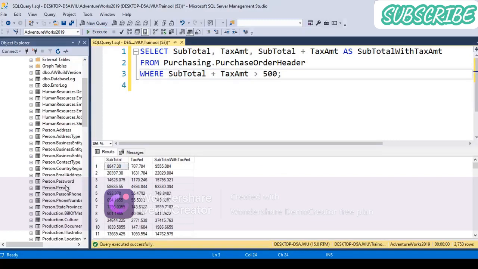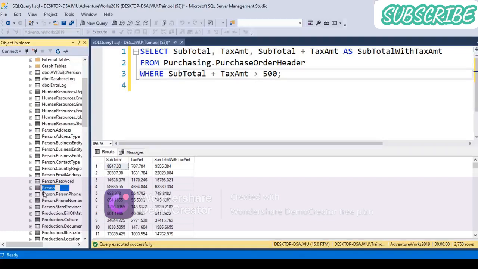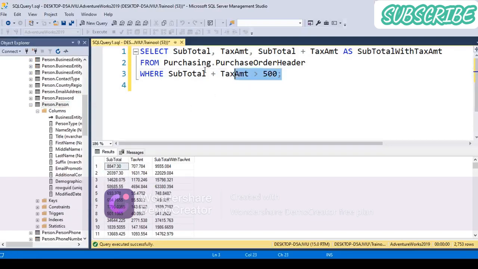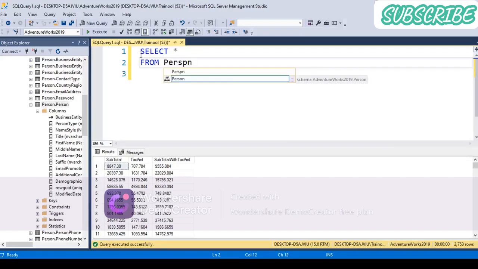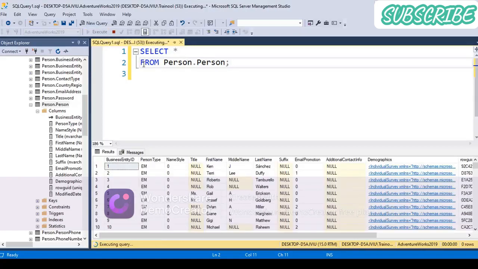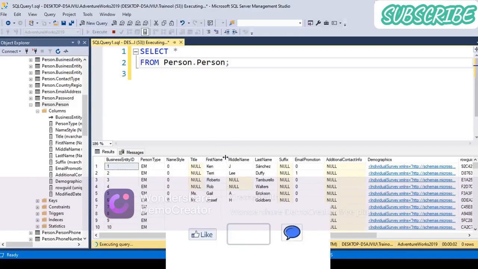Now another point to note is that let's say you are in the person table. If I delete all this and say select star from Person.Person table, and I correct this and execute, you see I'm getting all the columns.